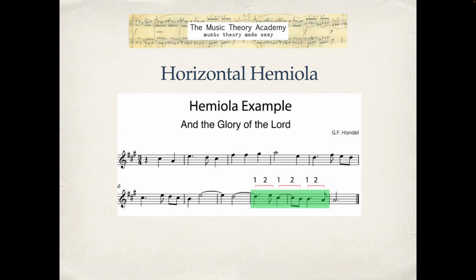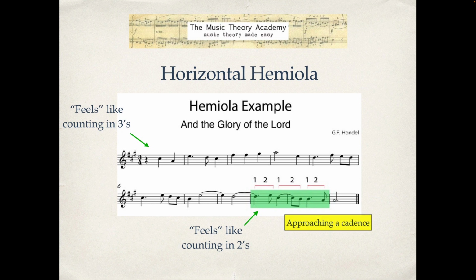Now you can hear clearly how we're counting in threes. Again, we're in 3/4, so it should feel like we're counting in threes. But when we get to that green shaded bit, it feels like we're counting in twos. Handel has changed the feel of the music. Composers often did this, particularly in the Baroque period, when they were approaching a cadence, so approaching the end of the phrase, and it was a way of adding a bit of rhythmic interest by adding in a hemiola.